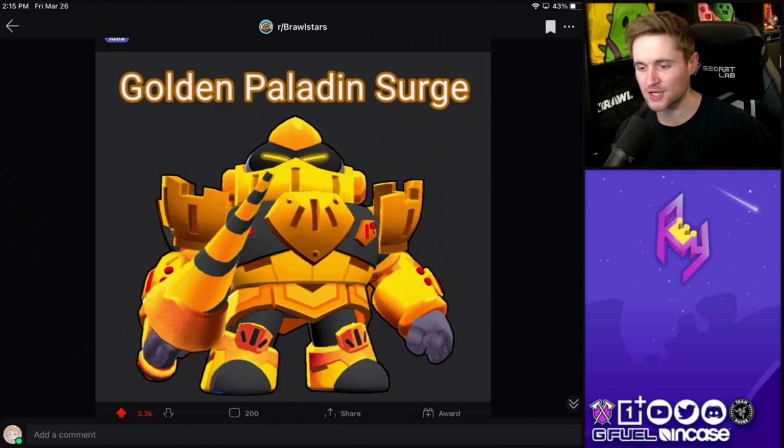I don't know if those were just meant to be reserved for Crow and Bow, but it would also be cool to see them on other brawlers. Imagine a Dark Paladin Surge skin. That would be so freaking cool. But Golden also looking amazing.